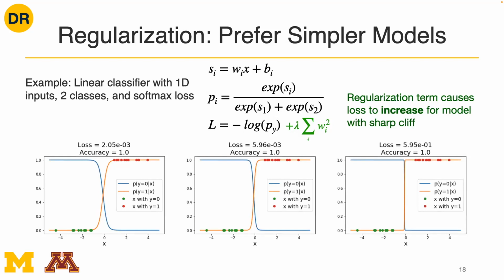And the reason why, the geometric interpretation that we can do in this 1D case, is that for the models that have this sharper cliff, so on the right-hand side, and to some extent the middle model, the sharper cliff corresponds to just a larger w sub i term, right? Because that's just the slope of the scores that our model is producing. So the steeper the slope, that's going to correspond to these sharper cliffs. And so if we imagine these w sub i's for the steeper slopes, those terms are going to contribute positively to the loss. And so correspondingly, the loss for these models with the steeper cliff is now much larger than the overall loss for the model that has the less steep cliff. So adding this L2 regularization is encouraging models that are simpler from the standpoint of their weights. It's a less extreme decision boundary being encouraged or preferred.